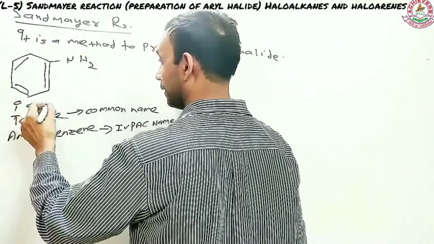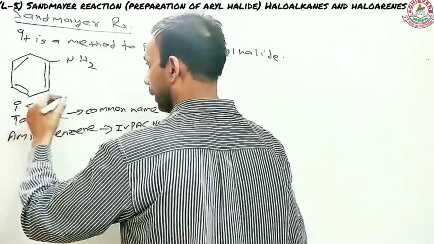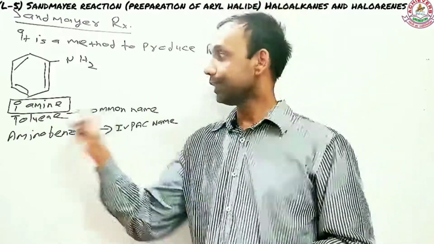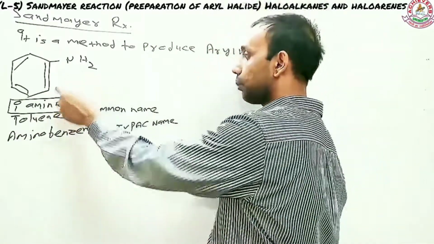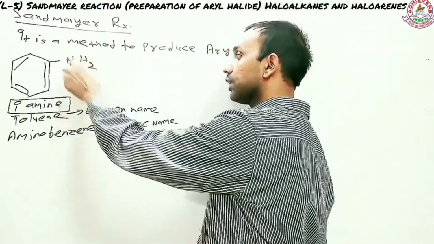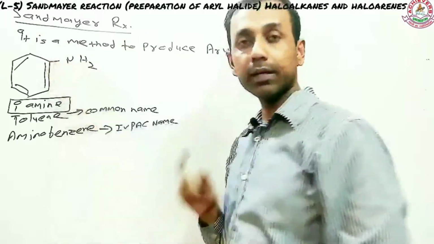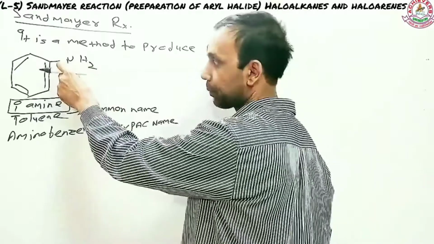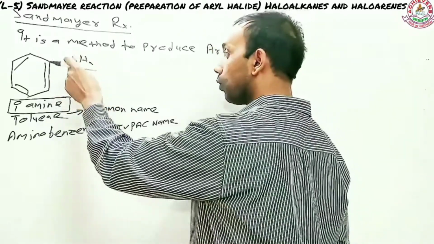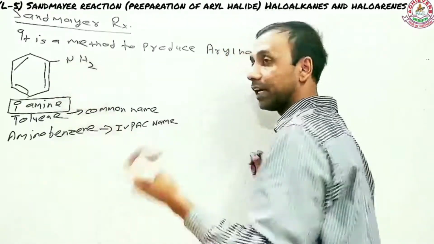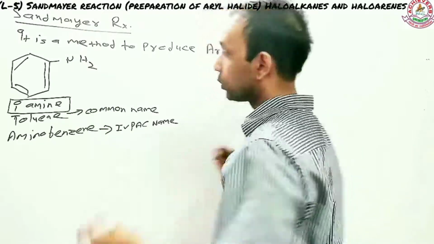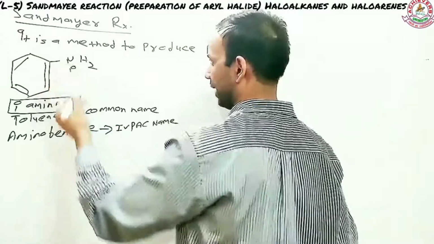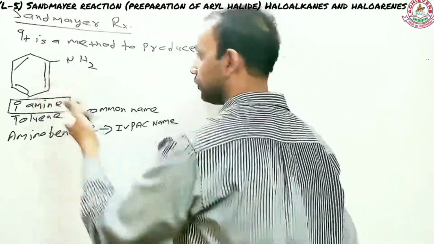There are so many things in this very small topic. This is a primary amine. Why is this a primary amine? This is something you need to understand. In case you don't know, there is something very important. It's called primary amine because nitrogen is bonded to only one carbon. So this is why it is called a primary amine. I hope you have understood. If there was more carbon in place of these two hydrogens, this might go like secondary and tertiary. So I hope you understood why this is a primary amine. So this is a 1 degree amine. I'm not writing it everywhere because this might confuse you.